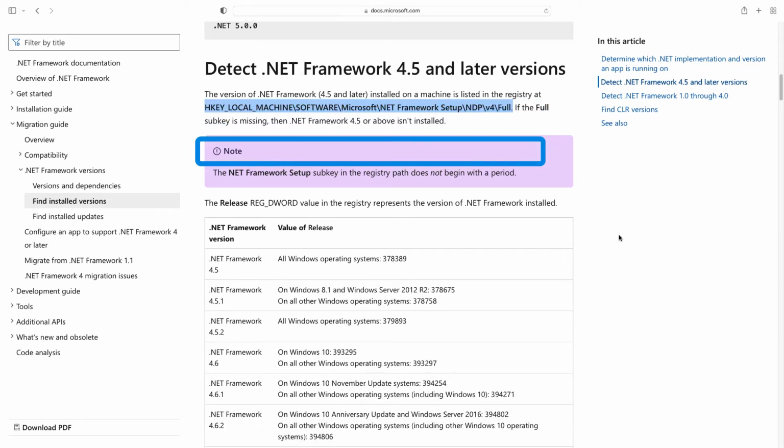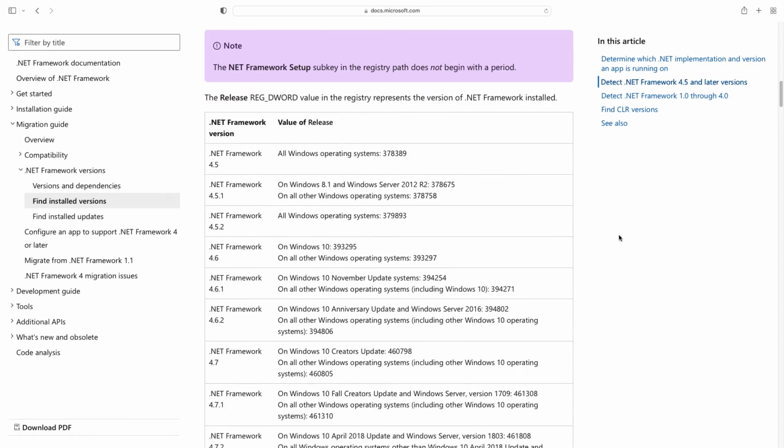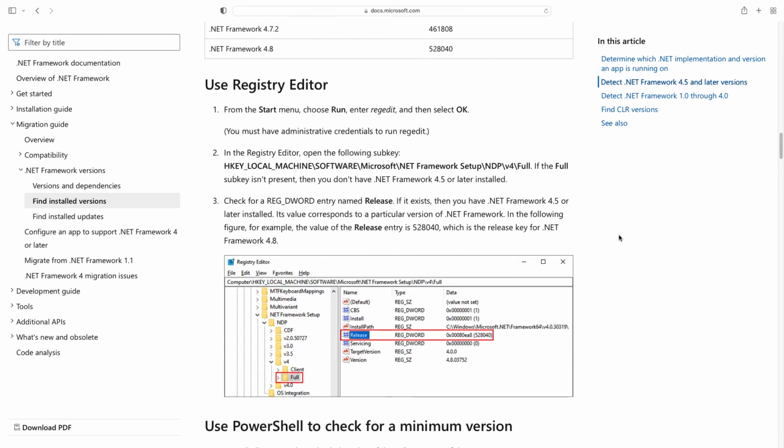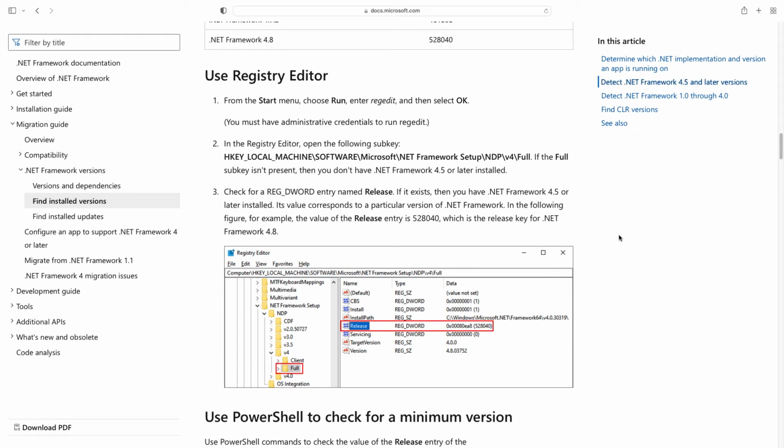And you just need to double check the exact Windows key. For example, you are expecting this structure. So as you can see, Microsoft recommends to check the release version, but I'm going to rely on the version, which will be good enough.